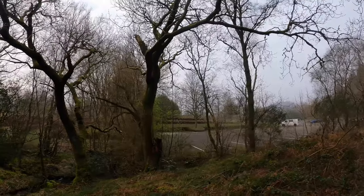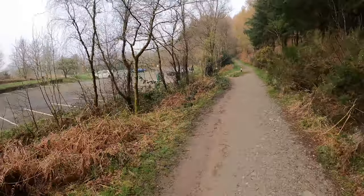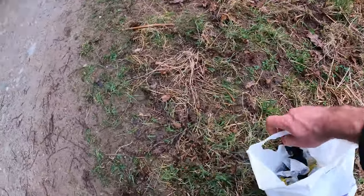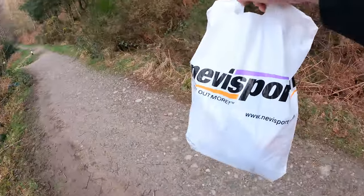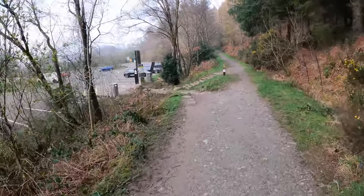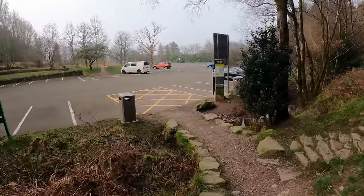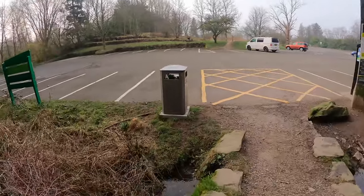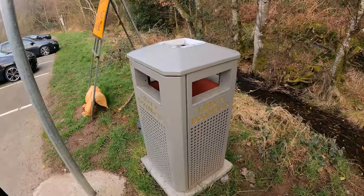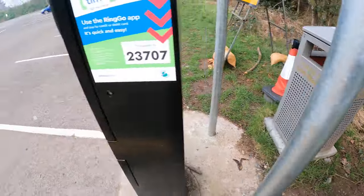That's me just coming back down to the campsite now. A little red squirrel just ran over that tree in front of me — that was nice, that cheered me up a wee bit. I've now got a pretty full carrier bag here — at least five bits of dog shit, which is kind of really frustrating. I'm an atheist but if there is a hell there should be a special place in it for people who bag their dog shit and leave it at the side of the path — especially considering there's a big bin right there.